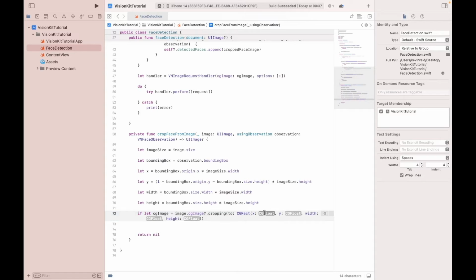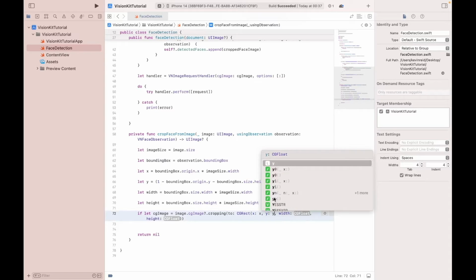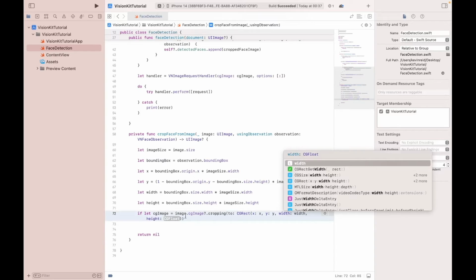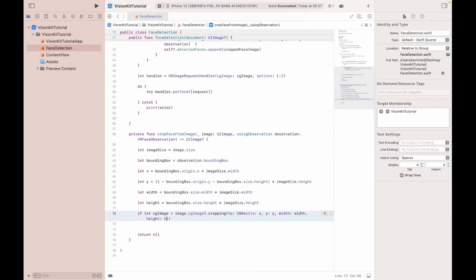So we need all of these parameters. So cg rect, assign x for the x parameter and y, and for the width, just type in width, and for the height, just type in height.